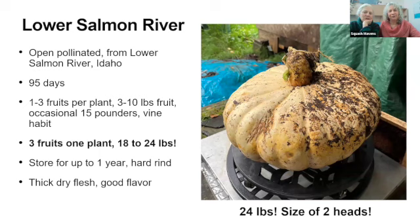This one is an exception to the size. This is from the Lower Salmon River, Idaho area, 95 days. It doesn't produce very many fruits, but the fruits it produces are big. We had one plant this last year, 3 fruits, and they ranged from 18 to 24 pounds. Generally they will store for up to 1 year. They have a good hard rind, thick, dry flesh, good flavor. This is the size of 2 heads.